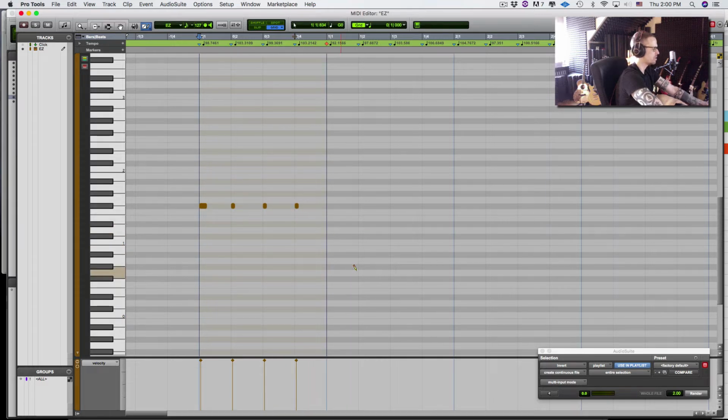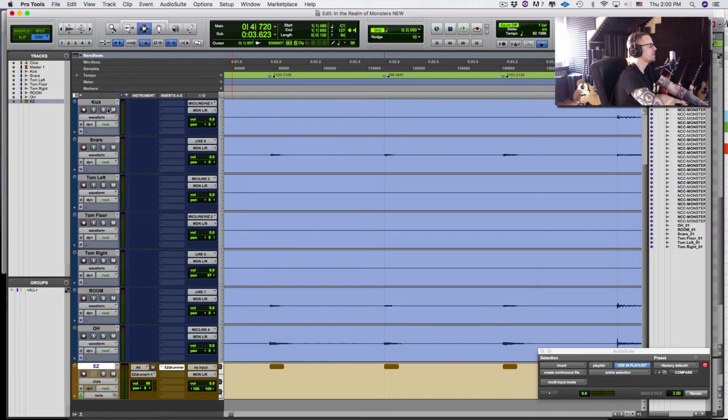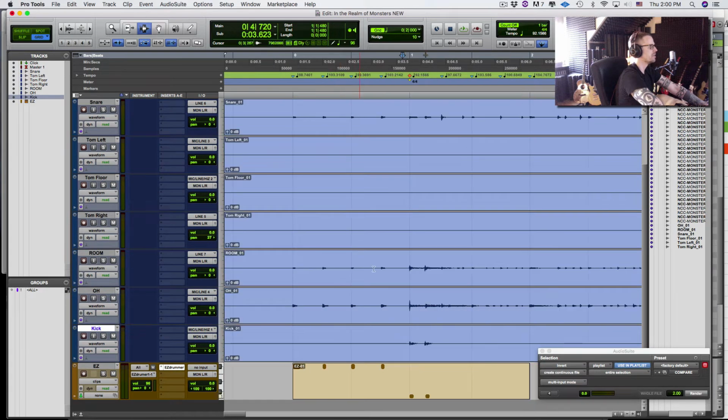Okay, so I'm very interested in the kicks and snares. So I'm going to go Control Option minus a few times to make my grid smaller. And there, see, that's what I'm talking about with the flam. And you can see I don't have a tempo event up there, so I want to go in and get one. I'm going to bring the kick down here so I can see it relative to what I'm doing.